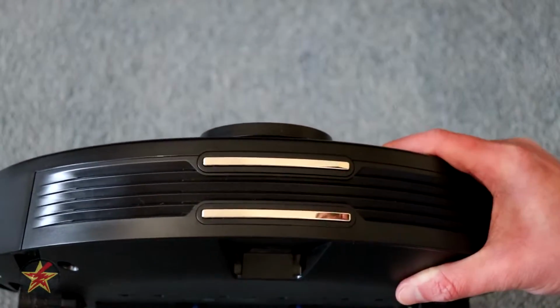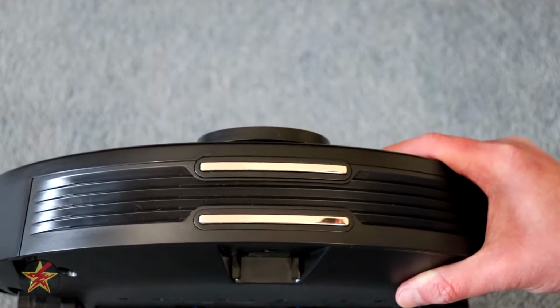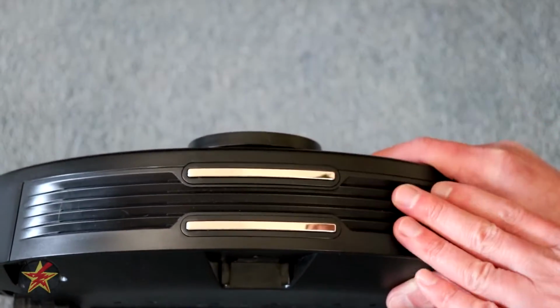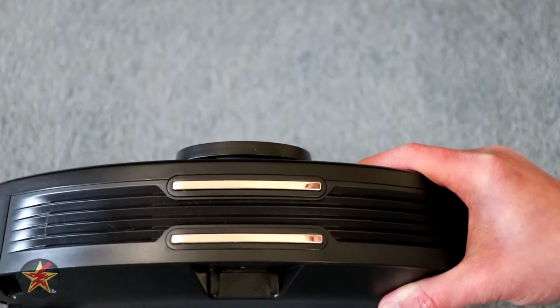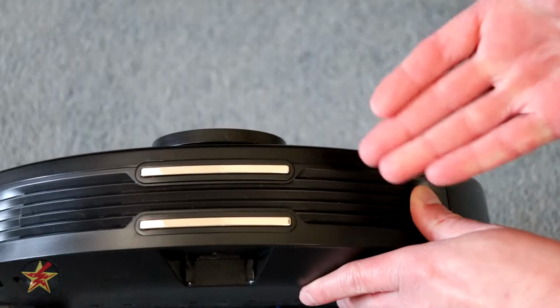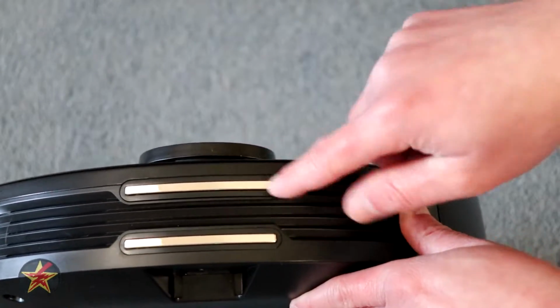These are the charging contacts, and this was another concern that I had. My other robot vacuum, the back of it, you can see where it's hit paint and stuff because it's just bumping around. However, because the Lidar system knows exactly where this is in position to the rest of your house, these have not actually scratched anything. They haven't touched my wood furniture or anything that I was worried about. So that's actually a plus to know about. And when it goes back to charge itself, it is rather odd to watch because it will drive itself forward and then turn around and back up because, well, it's got to get to those.